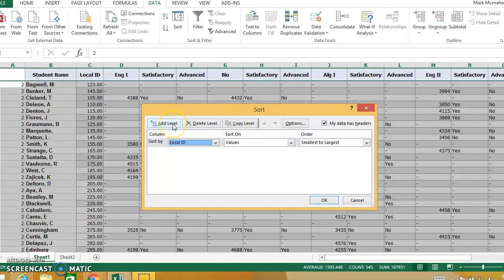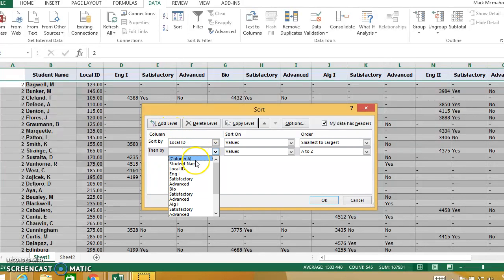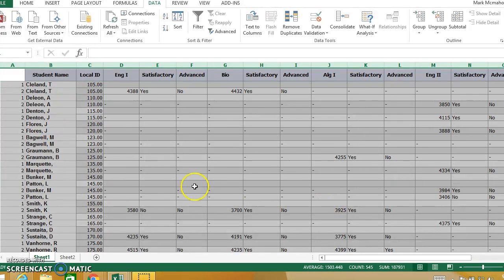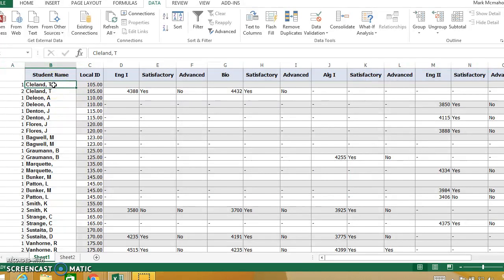ID numbers are identical no matter what program you're in. Then I sorted by column 1. So any person, like Cleveland here, is a 1 on the Avid roster and a 2 on the test score.